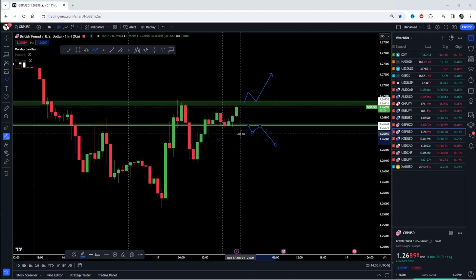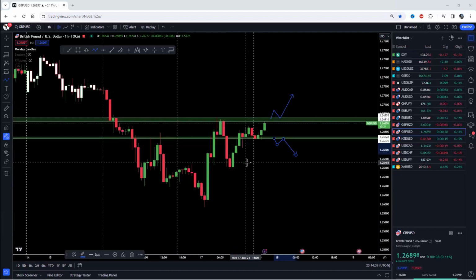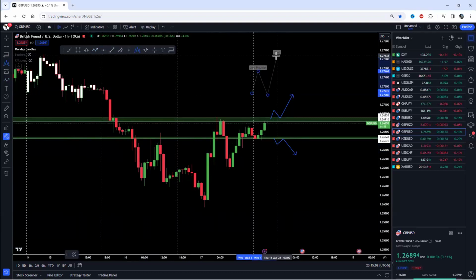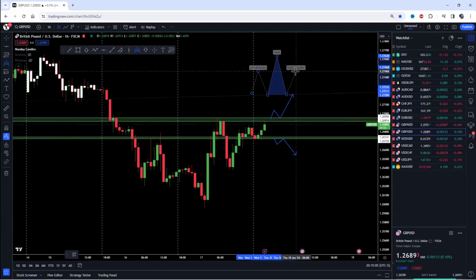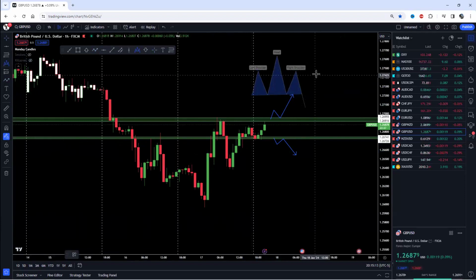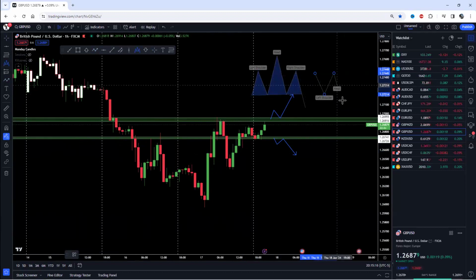Okay, now here we go. There are a few things we can look at in this area, all of this with candlesticks, to help us further identify which direction it's going to go. The first thing you will see in the market over and over again is head and shoulders, like this. And inverted head and shoulders, like this.